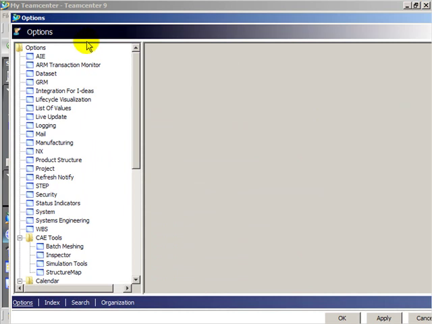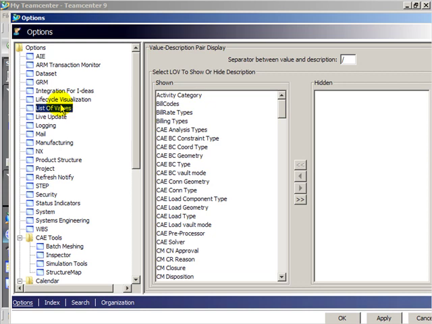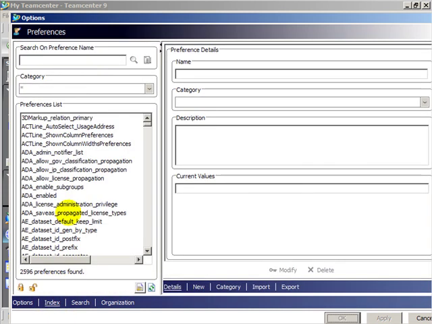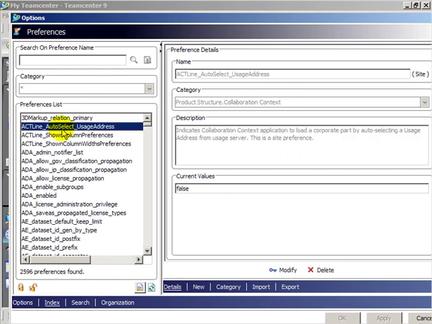This is one of the ways where users and admin can configure the system as per company needs or user needs. Most configurations are achieved using options and preferences, and we can even search and modify any of the existing preferences.